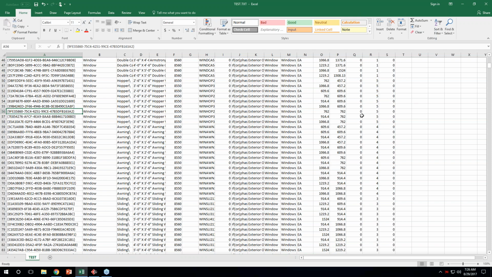If I wanted to change any information about it, the size of that window, the price of that window, the style of that window, I can make that change. And when I import it back in, it recognizes this ID number, and it updates that window for me in my catalog.